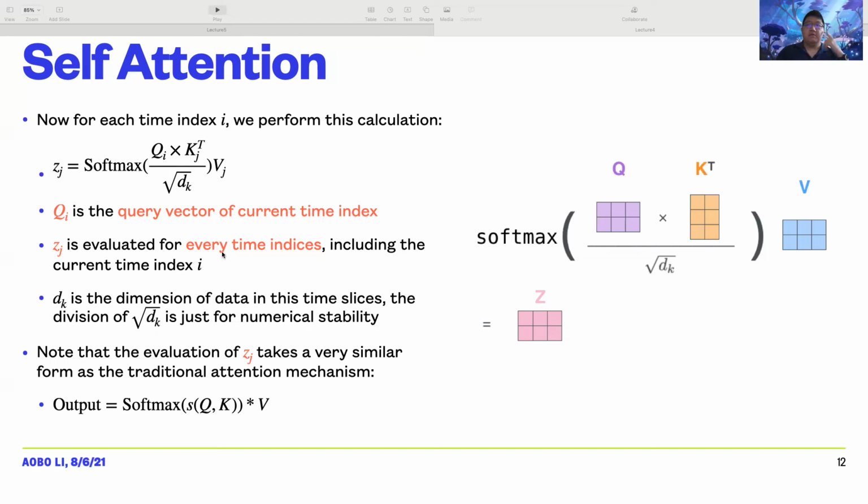If you look at this evaluation, you will find it to be very similar to the attention mechanism that we talked about before. Remember, in the attention mechanism you first calculate the attention score via this attention function, and then you wrap a softmax over it, and then you multiply it to the value. So this is almost the same: you multiply the query and the key together, use a softmax to produce the attention score, and then multiply it to the values.